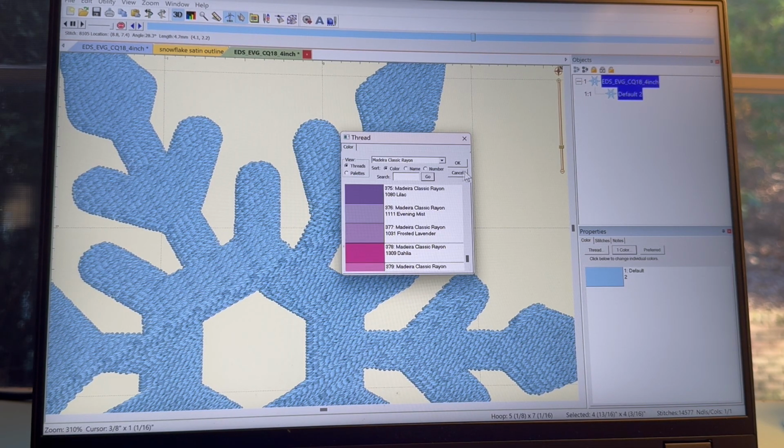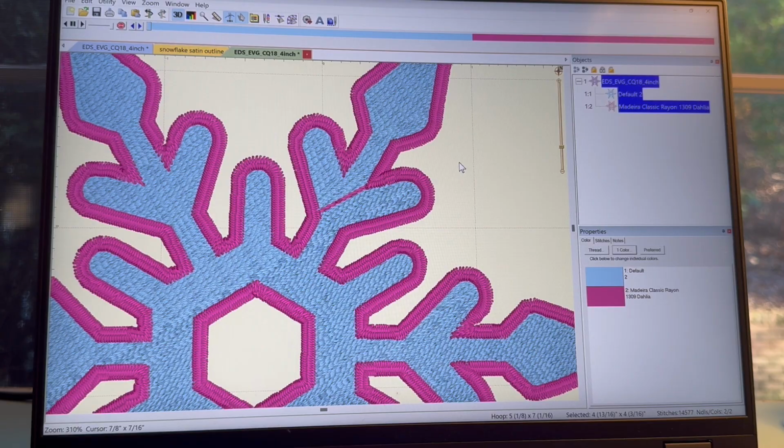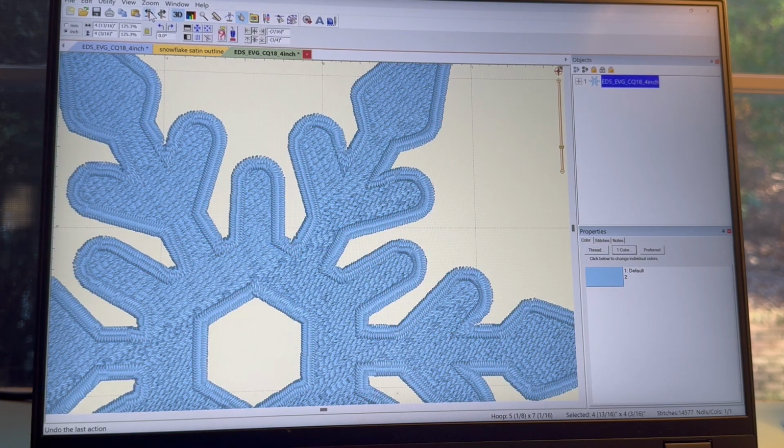When I click on okay right here, watch what happens over here in the objects panel and watch what happens to my design. Oh, look at that. All right, look at this thing right here. I don't want that. So I must not have stopped it exactly where I wanted to. Because I don't want that line right there, I'm going to use my back arrow and run through this again.